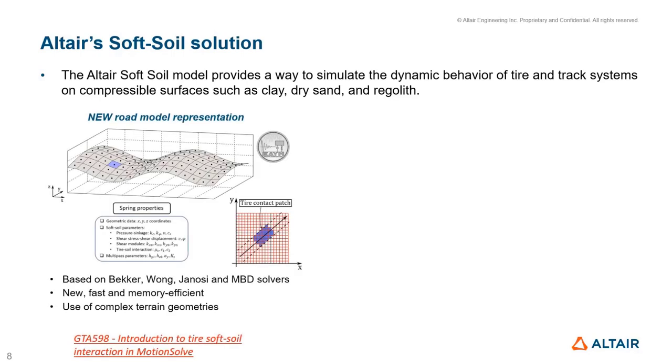If you haven't done so, there was a GTA last Tuesday that explains in detail the tire soft soil solution inside MotionSolve. But basically, we implemented in MotionSolve a new tire and road contact model that includes the Bekker-Wong and Janosi formulations for soft soil terrains. It is a fast and memory efficient method to calculate this, and we can include any type of terrain, complex geometries, external files, and scanned roads.